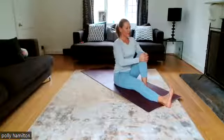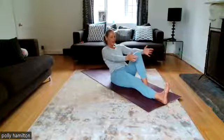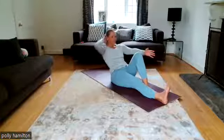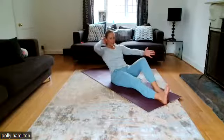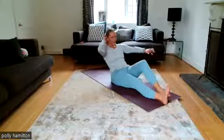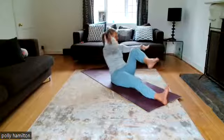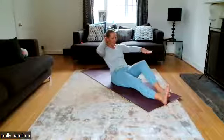And then we release the arms. We scoop the belly in, we drop down to a half roll back. We take in the left-hand side of the head. We're gonna lift up and twist and drop back down. Lift, twist, drop back down. Now let's move this arm. Lift, squeeze and look to the elbows. You twist the knee, and extend the arms, the foot drops.